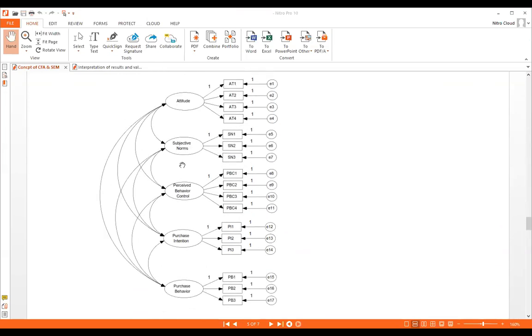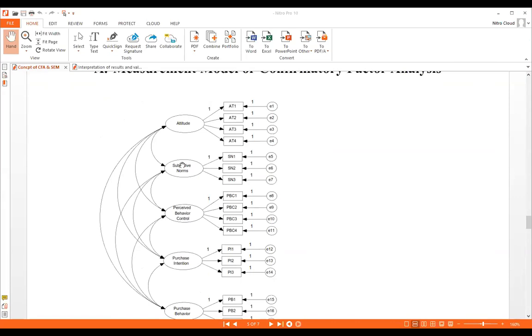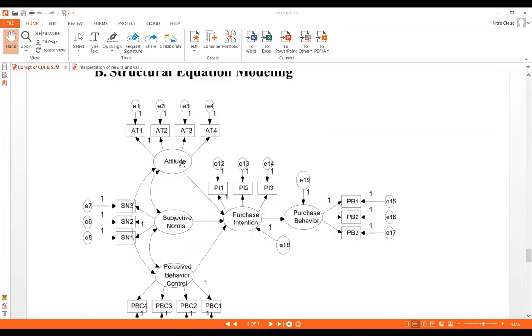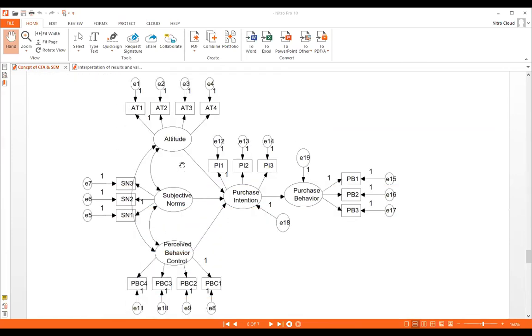So first of all, we will perform this measurement model and then find the validity and reliability of this model. And once my model is valid, then we specify the model. Specify means here we create this graph. Then through literature review, we know that purchase intention is an endogenous construct, purchase behavior is an endogenous construct, attitude is exogenous.